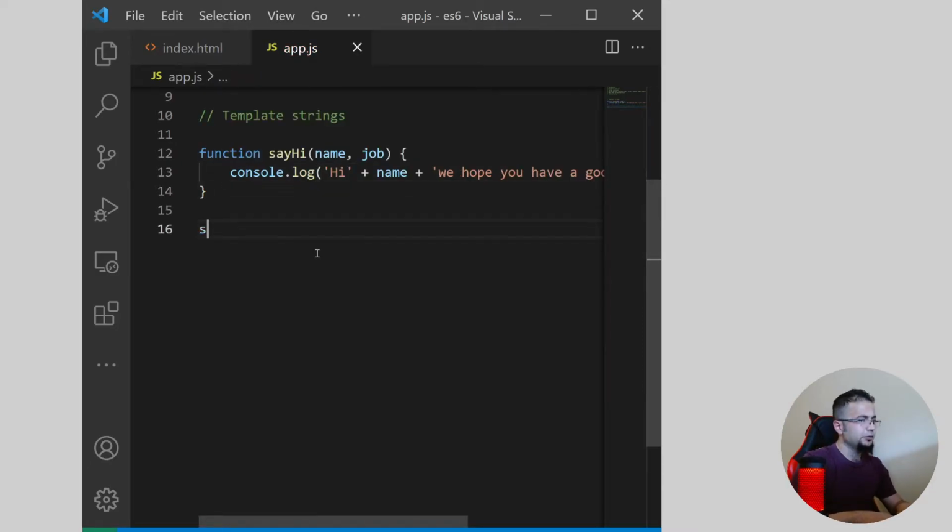Now, if we are calling this function, of course, you should know this, we say mark, and the second argument is engineer. And let's see what we have in the console.